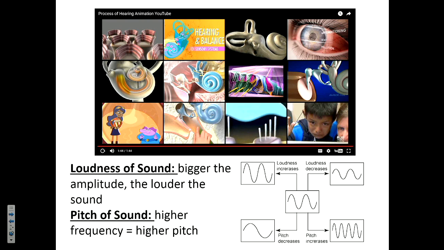Another way that we have to look at sound transmission is by pitch. So when we hear things that are higher pitched, what happens is the frequency changes. You can see in the bottom right, the frequency of the pitch will increase if it's very high. If it's very low, the frequency is going to decrease. So there are different levels of understanding: making sure you know the different parts that are involved, how hearing takes place, how it connects to the sensory system in the brain, and then how sound is actually perceived, so loudness and pitch.